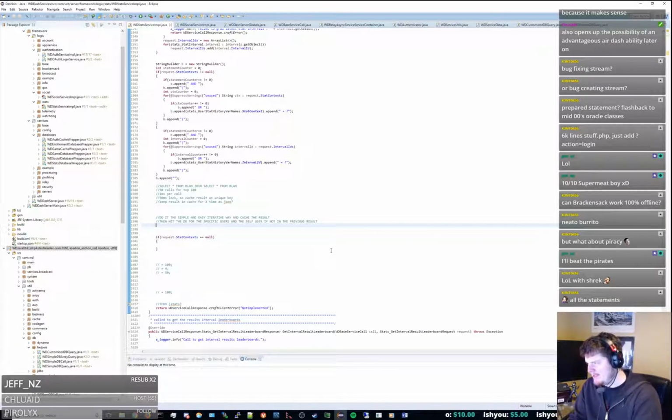So if I locked it per server, so only one server at a time could fetch a specific answer, then that would mean that we wouldn't all hit it at the same time.